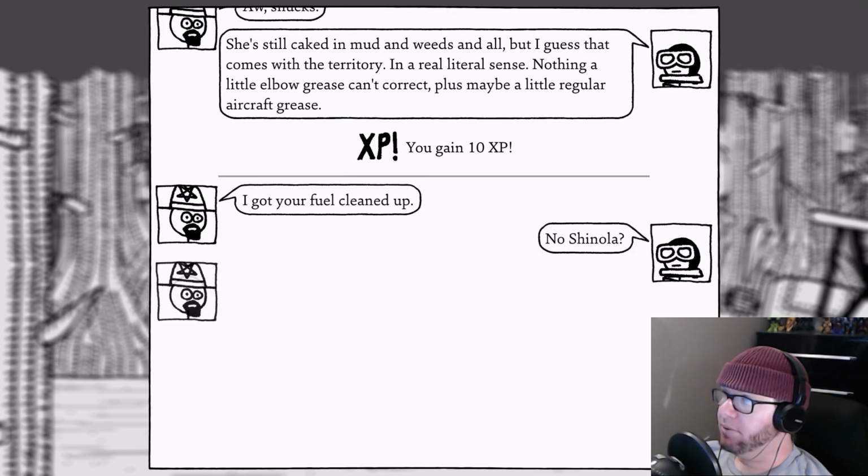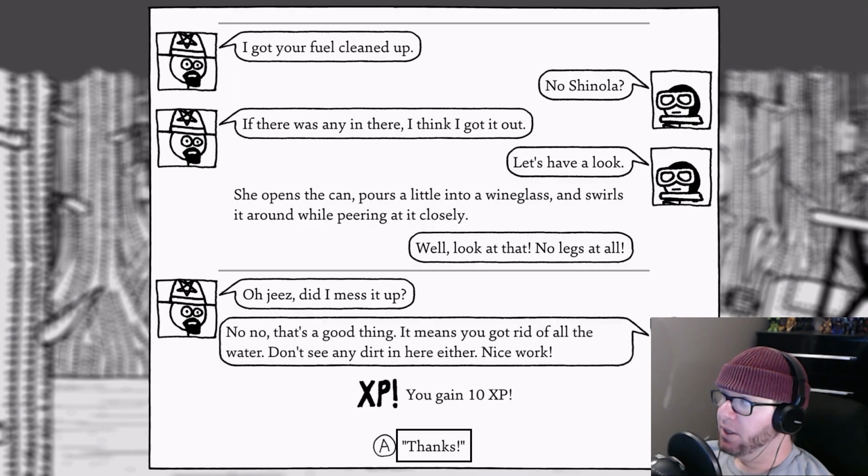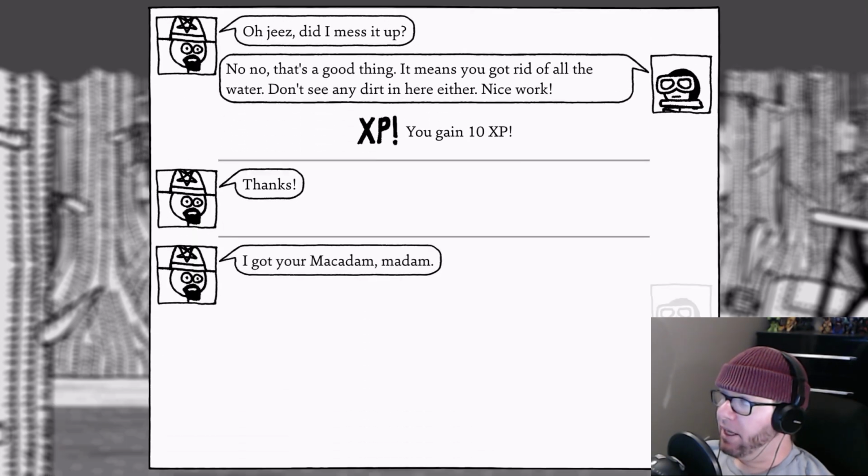I got the fuel cleaned up. No shinola? If there was any in there, I think I got it out. Let's have a look. She opens the can, pours a little into the wine glass, and swirls it around while peering at it closely. Well, look at that. No legs at all. Oh, geez, did I mess it up? No, that's a good thing. It means you got rid of all the water. Don't see any dirt in there either. Nice work. Back at him, madam.